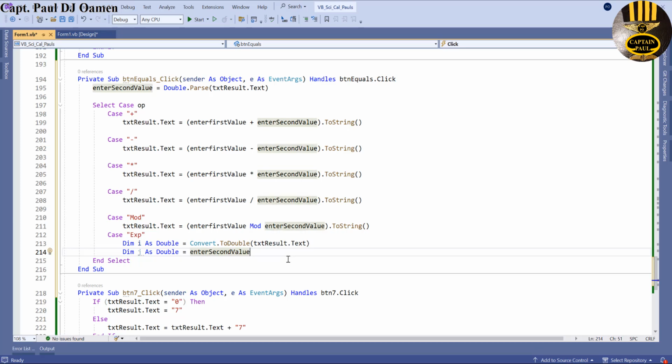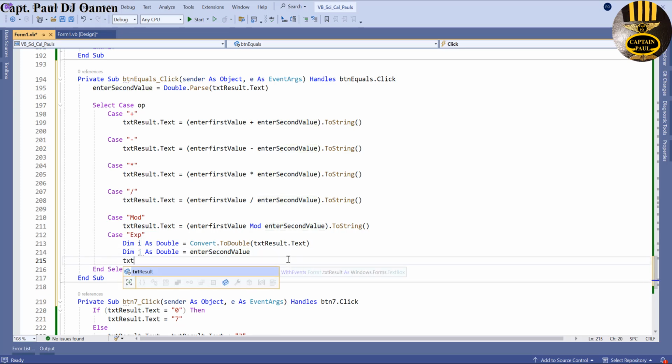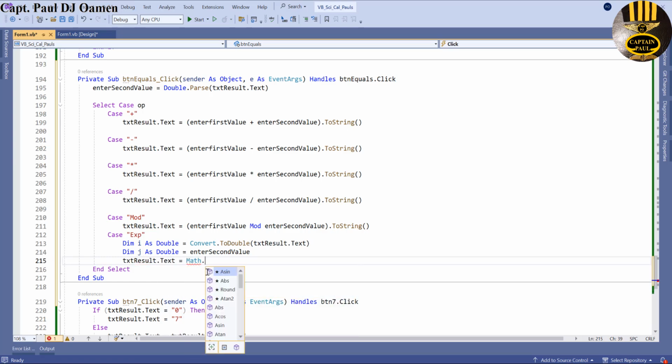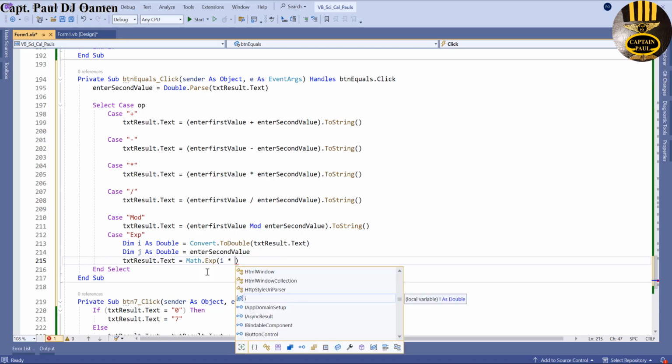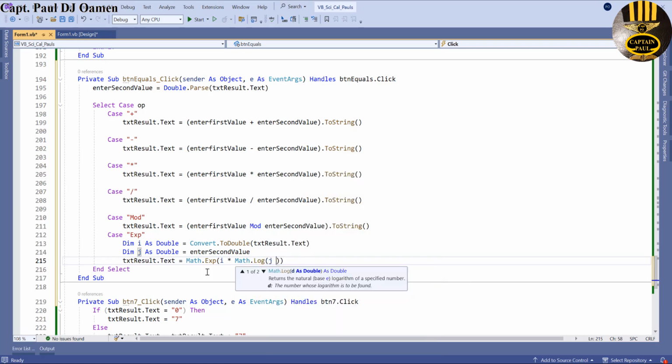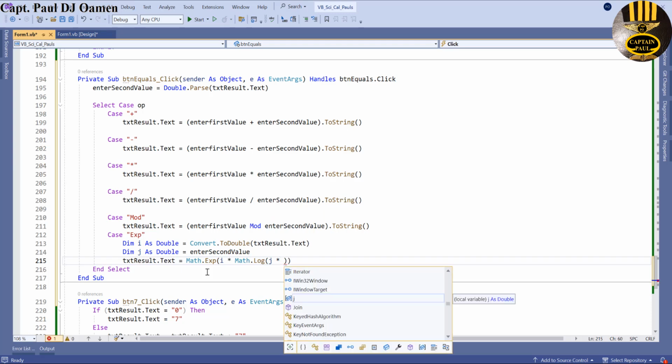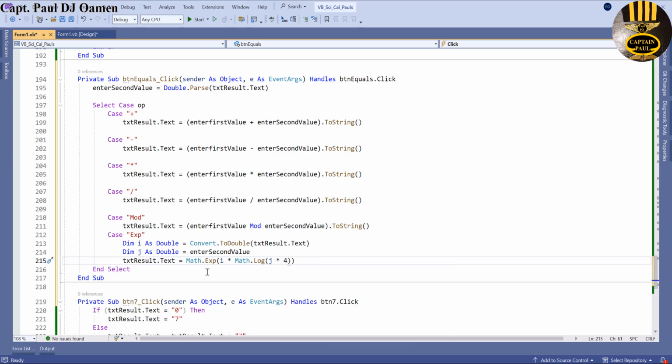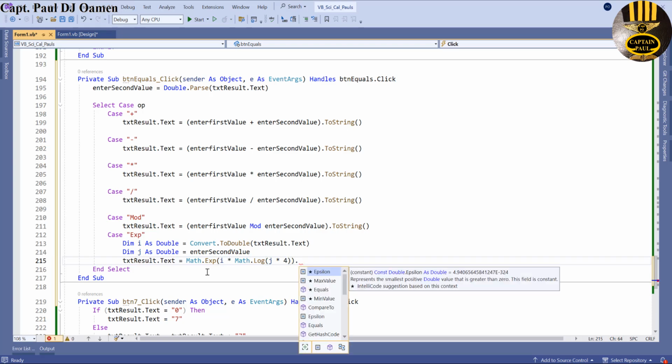Then the result is going to be txtResult.Text equals Math.Exp, and that's going to be I multiplied by Math.Log of J, and we then convert that to string.